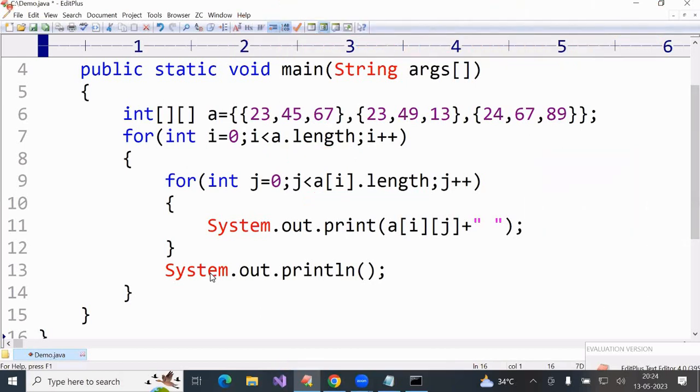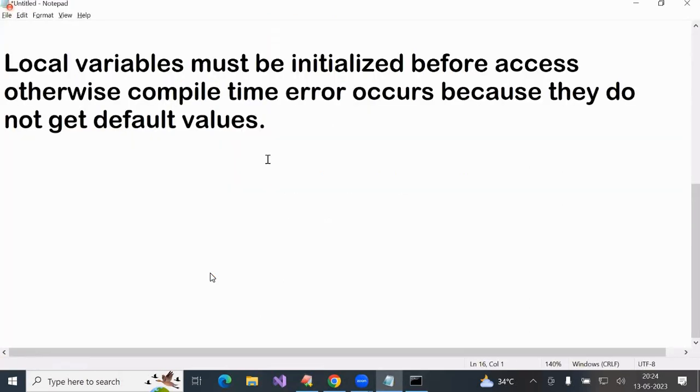Here it is a two-dimensional array, but in Java, a jagged array is also possible. Write it: jagged array.